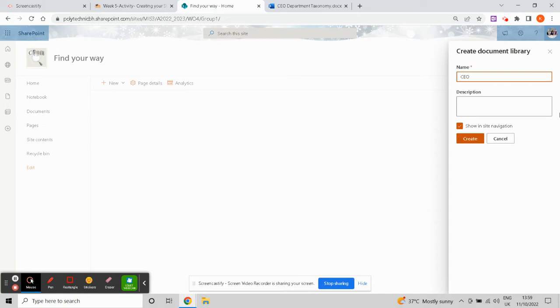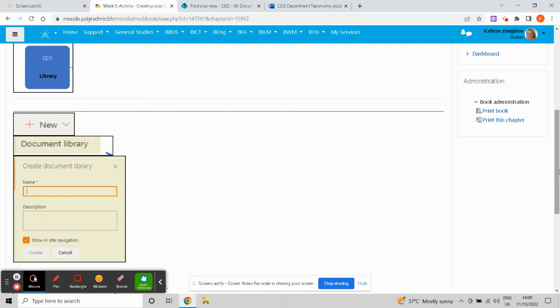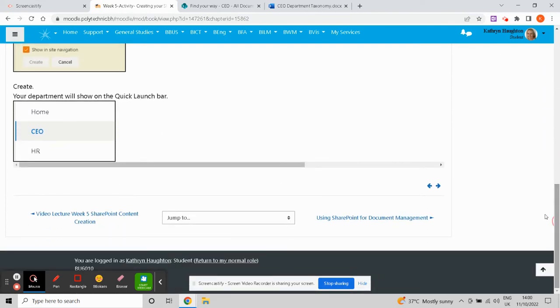Remember to use capital letters, HR, your finance, capital F. Description, I'm not going to put a description in at the moment, or you could, if you wanted to, just call it your department library. Show in site navigation, we'll put a little tick there and create. So in Find Your Way, my document library has been set up, and I've done exactly what the workbook said.